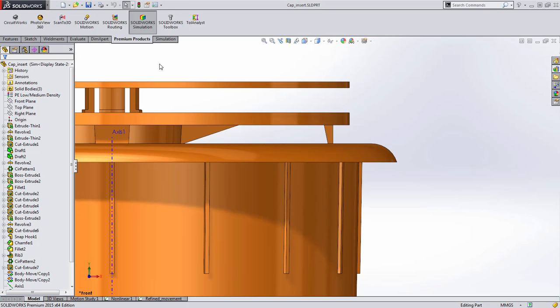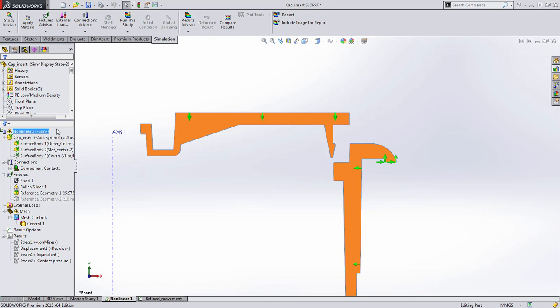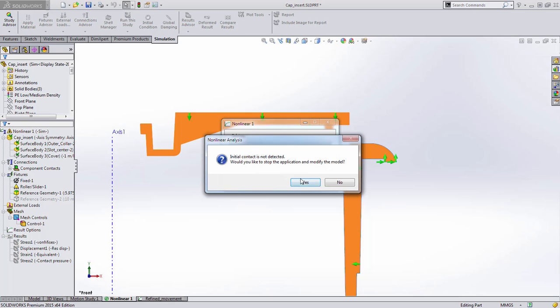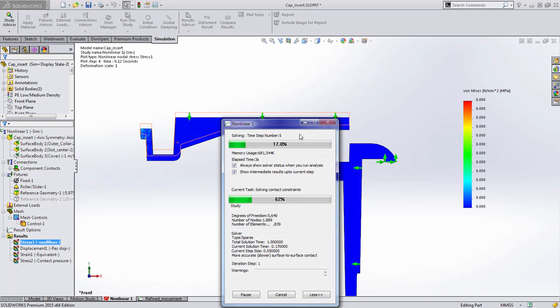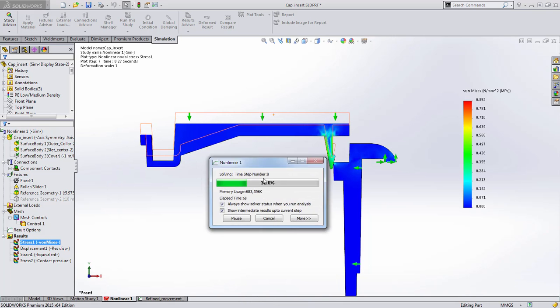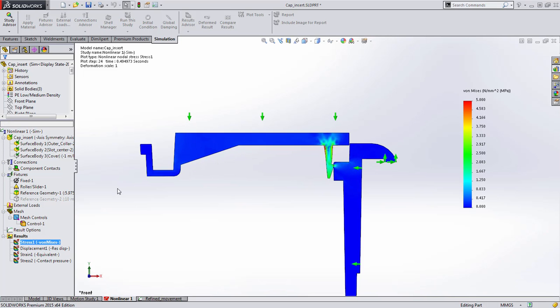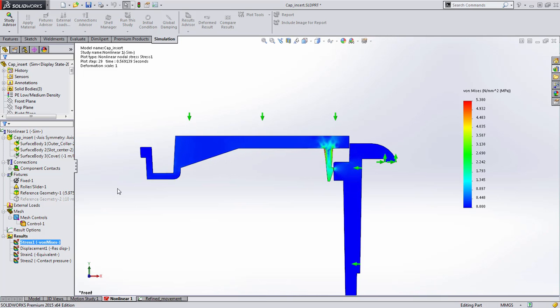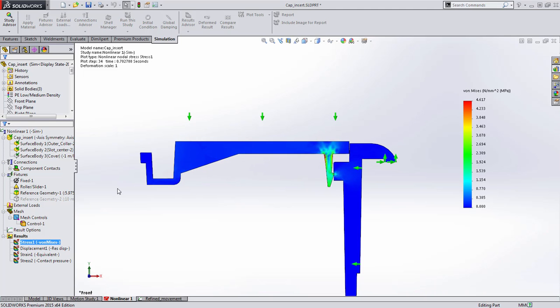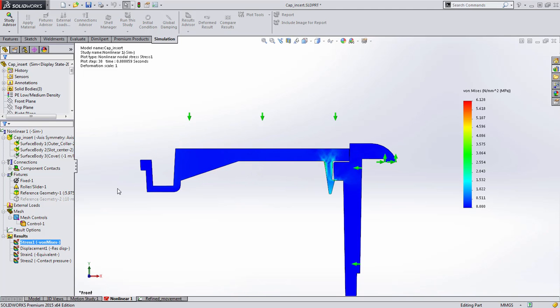There are a lot of great enhancements in SOLIDWORKS Simulation 2015 to really help solve analysis needs faster, as well as get greater understanding of the performance of your design. With nonlinear analysis, it's sometimes difficult to know how the model is performing during the solve until the very end. That need has been addressed in 2015 with the ability to view nonlinear results at each time step while solving. This gives you immediate feedback as to what is taking place in the model.